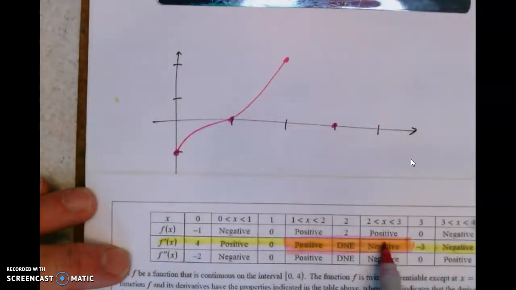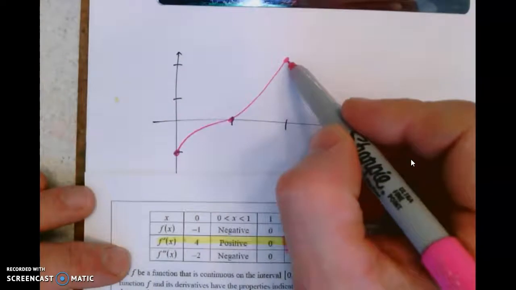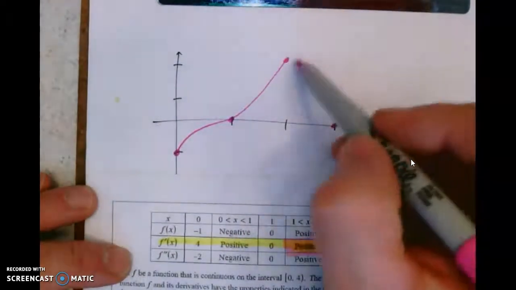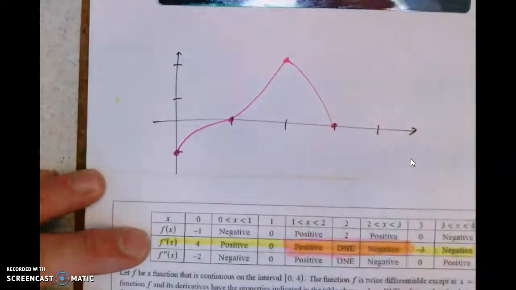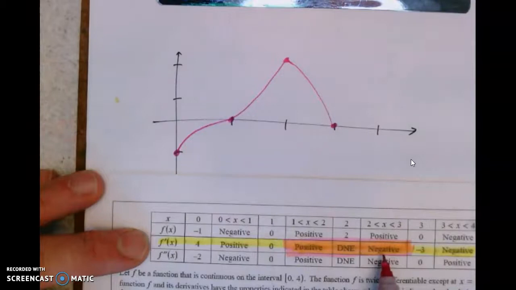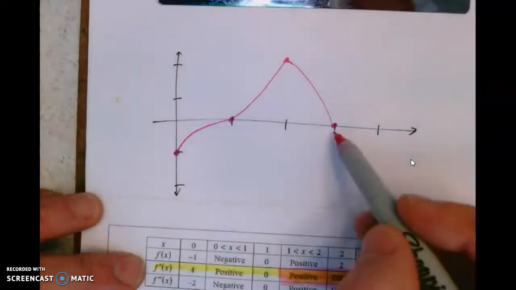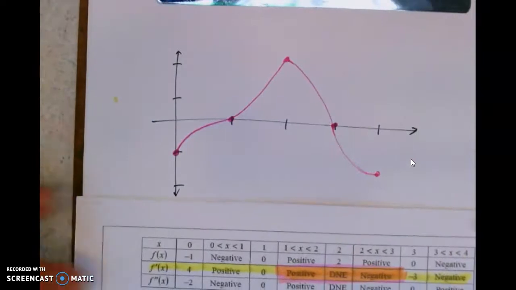Then it goes negative. In other words, going down. That's this part here, and it has a negative concavity. So we're here. Now remember, this derivative does not exist, so I don't need to make this a smooth curve. I can just do that. So that has a negative slope, check, and a negative concavity, check. And lastly, continued negative slope and a positive concavity. That means concave up. That means that. So there is our graph.